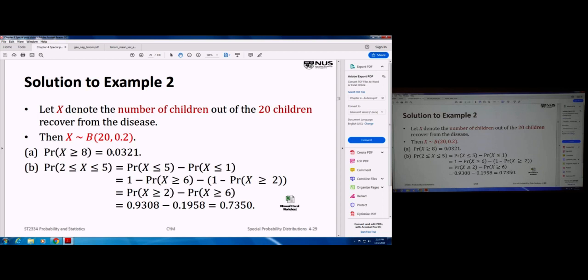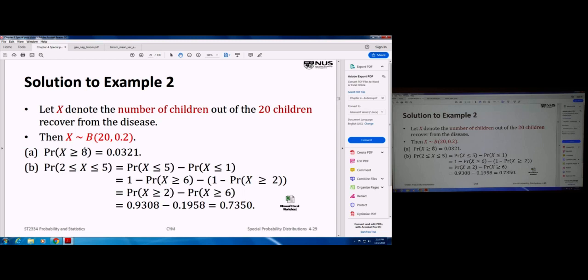You can put that into the computer. You can tell it that the binomial has 20 trials and success probability 0.2, and it will compute that probability for you. I mean, you will never be asked by me to calculate this probability by hand. It is really boring. But hopefully you understand that this calculation is just the probability x is equal to 8 plus the probability x is equal to 9 plus the probability that x is equal to 10 ... plus the probability that x is equal to 20.